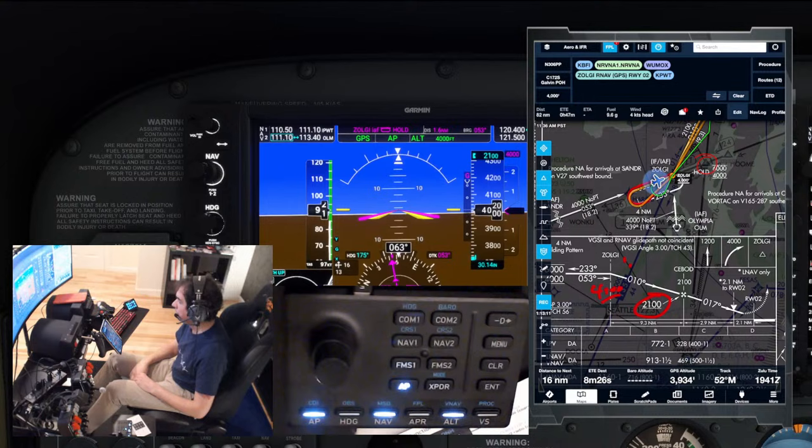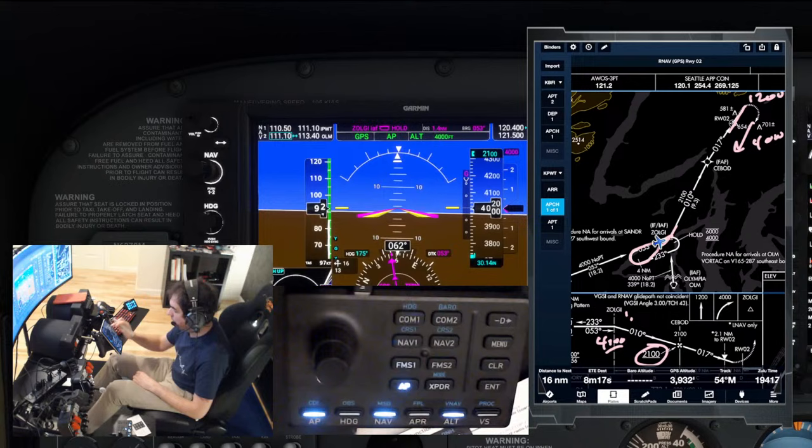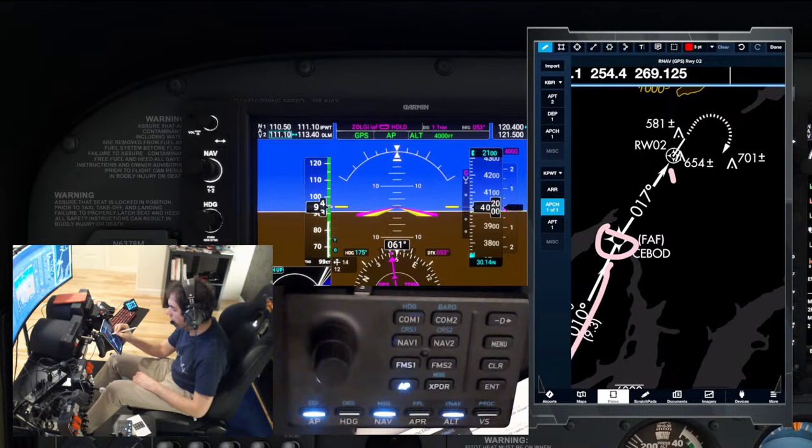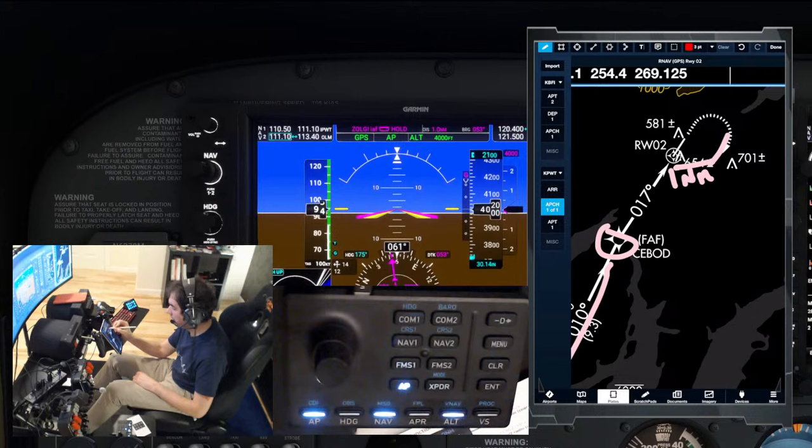All right, let's just go ahead and go straight up plate here. And let's talk about real quick what we're going to do once we come inbound, because this is a circling approach, right? So once we come inbound, 2100 CBOD, that's the final approach fix right there. We're going to come down 1 nautical mile from the runway. We're going to deflect right, and we're going to enter left traffic. Boom, boom, boom, like that, and land runway 20. Okay? That's how it's going to work.